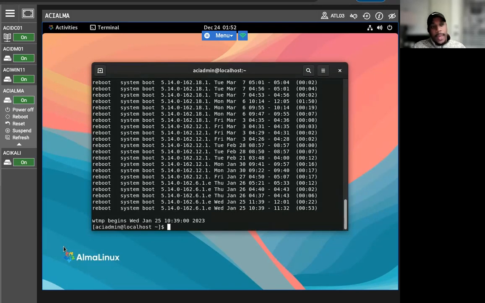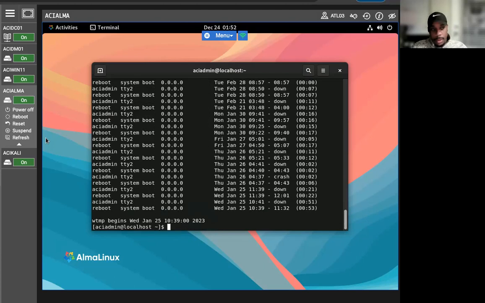Executing this command, pretty much exactly how it sounds, displays when the system was last restarted, so it can determine if the servers were rebooted without the admin's knowledge. Let's do one more. This command displays the user, the time, and the IP address that was used to log into the server.